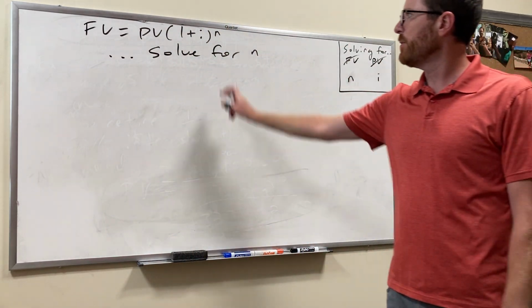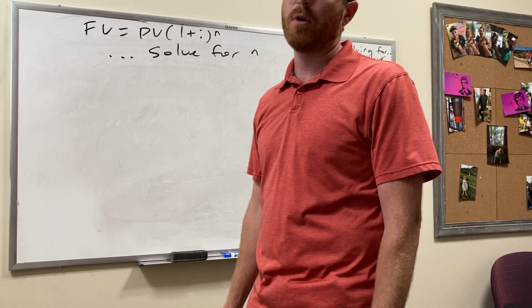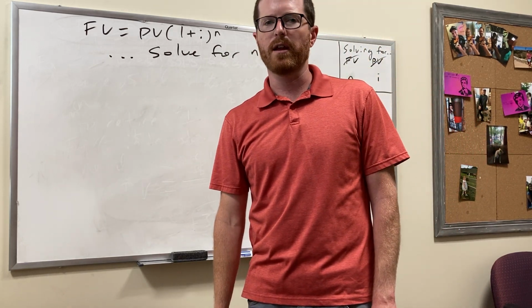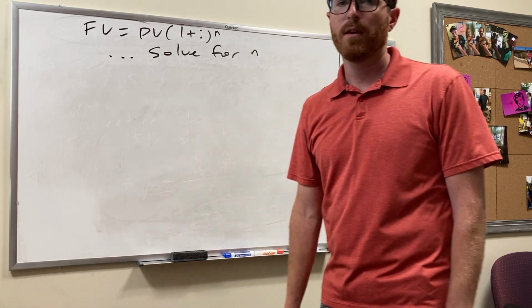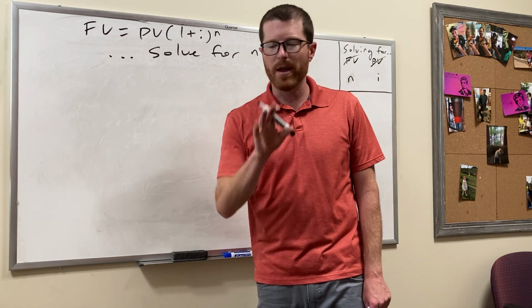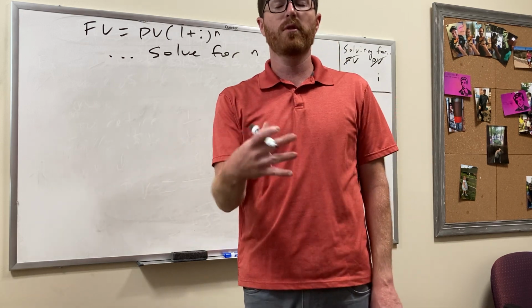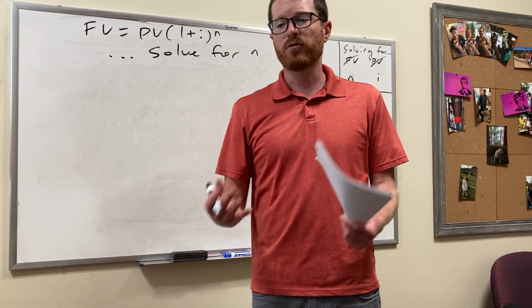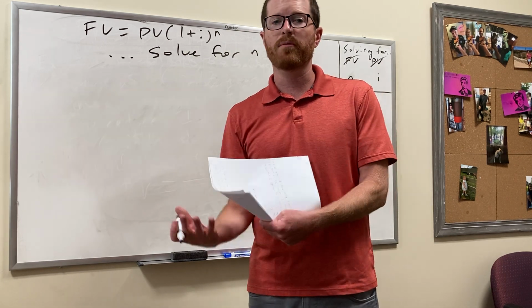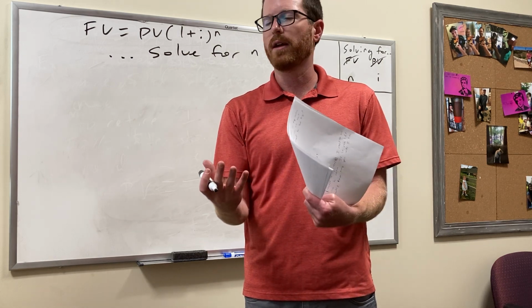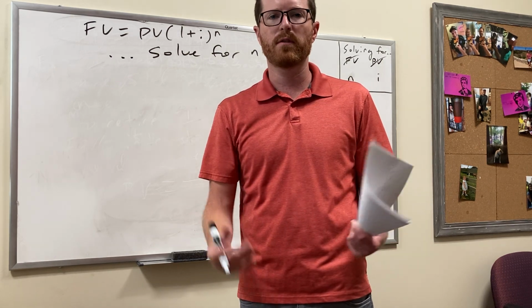That's not super easy because it is an exponent, and so perhaps this is something you haven't seen in quite a while, how to isolate an exponent to solve for it, okay? What you have to do is you have to take the natural log. I might give you guys some resources to refresh your memory about what a natural log is, but you can think of it this way. Natural logs are useful when you want to convert an exponent into a whole number, right? Or into a rational number, I guess we could say.